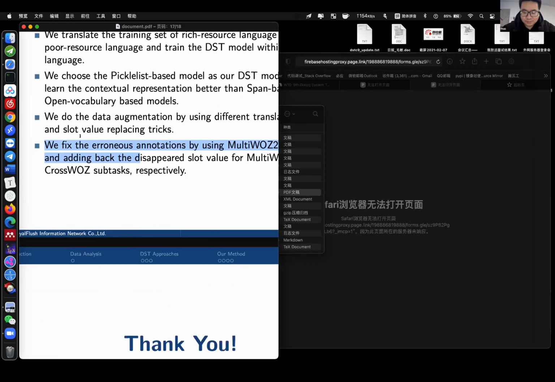Yes. It is something like, the system says the hotel name, but the annotation did not tag this hotel name, and we add the name the system gave to the training data.